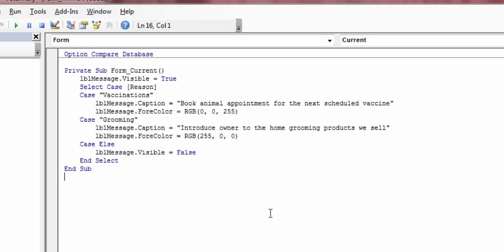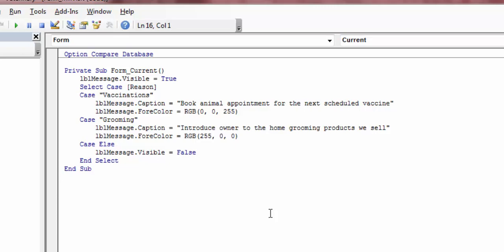If the value is vaccinations, the label will display "book animal appointment for the next scheduled vaccine" with a specific text color using its red, green, blue color setting. If the reason is grooming, the label will display a different message with a different font color. And if the reason is something other than vaccinations or grooming, the Case Else, the label won't show up. This is handled by setting its visibility to false.